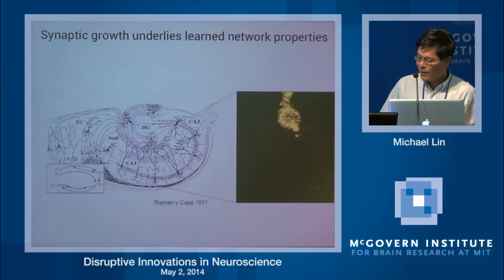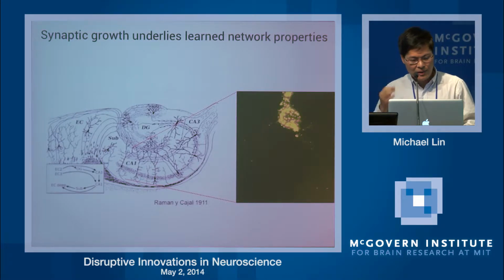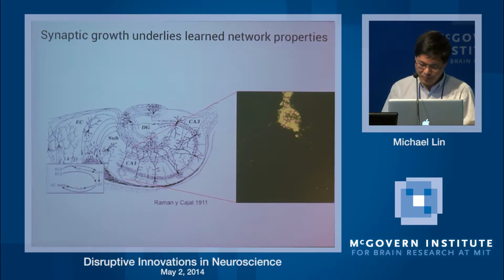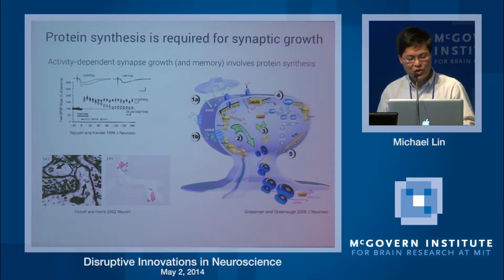And in the hippocampus, of course, the primary excitatory neurons are the pyramidal cells, for example, the CA1 pyramidal cell. And on the pyramidal cell dendrites are thousands of synapses. And those synapses can, to a large degree, be modulated in terms of their strength and their size individually. And we know that modulation that's required for many kinds of long-term potentiation requires new protein synthesis.